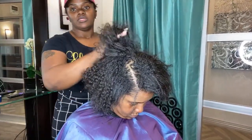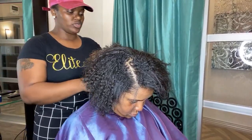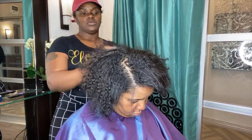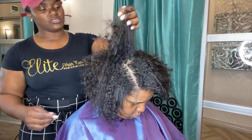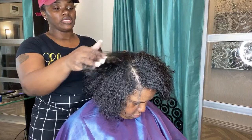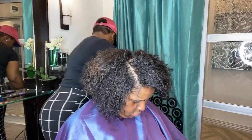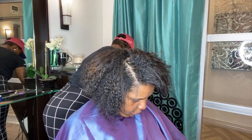There we go. So my client here decided that she wanted to get a shorter style. She was transitioning, but we decided to do a texturizer just to take away some of the density in her hair. And now we're going to silk her and then give her a very sporty style or cut. So first things first, I'm going to go ahead and blow her out, so you guys will hear the blow dryer running temporarily.